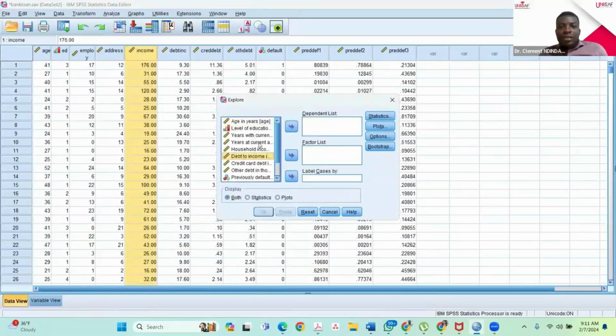So let's say we want to see the household income and how that relates to the level of education. Do households with lower levels of education have less money? They might have less money, and maybe that's what's pushing them to take more loans. So that's a maybe.